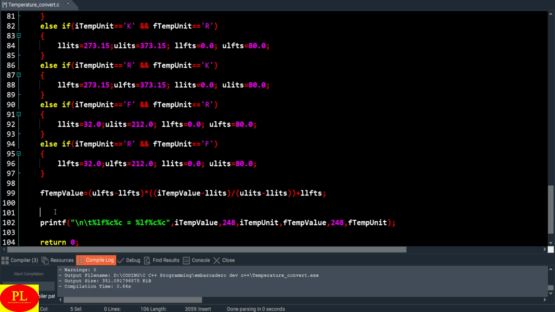So here we will use if i temp unit is not Kelvin and f temp unit is also not Kelvin.